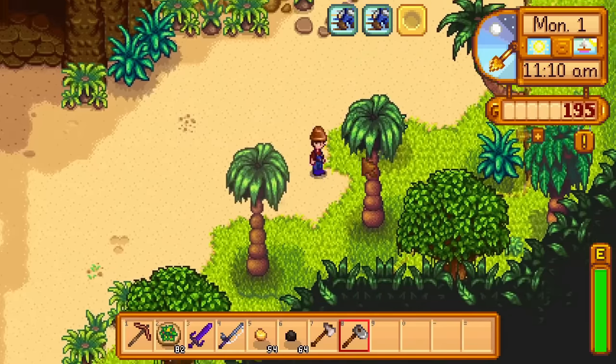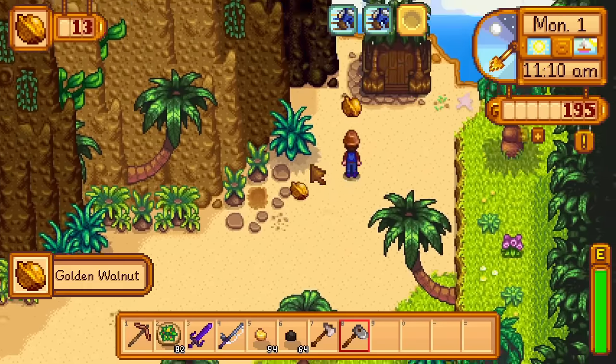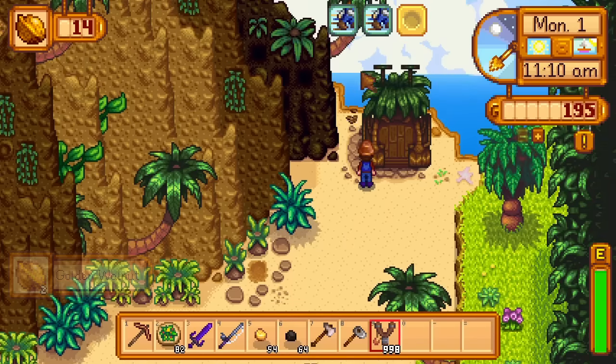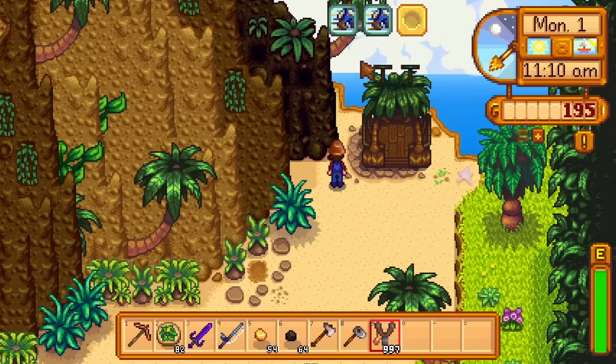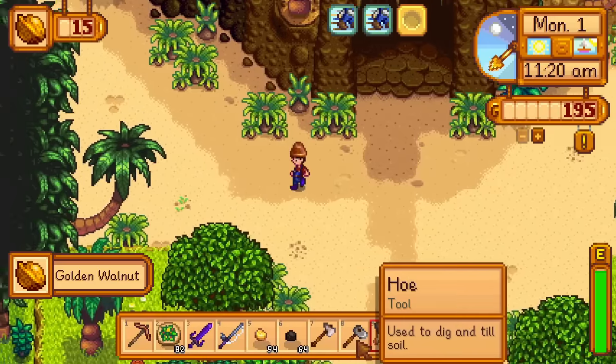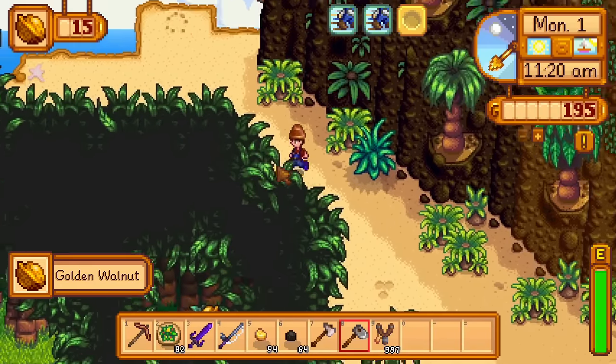With the east done, I head to the north section. I get 11 gold walnuts here. Most of them are either nut bushes or obtained from tilling special tiles. Notably, however, the 8th is obtained from hitting a tree with a slingshot, and this is the only time in the run I use the slingshot at all.